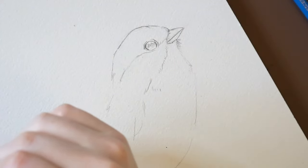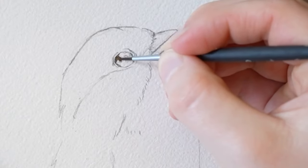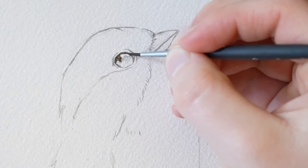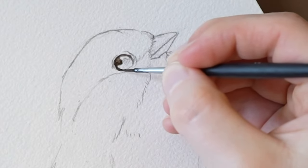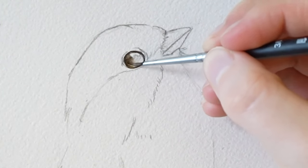I often start with the face of the portraits that I'm painting, and the main reason I start with the face is because it will dry quicker than the wet washes I create later. And even though I usually use a blow dryer to dry things quicker, I still don't want to accidentally dip my hand into wet paint.